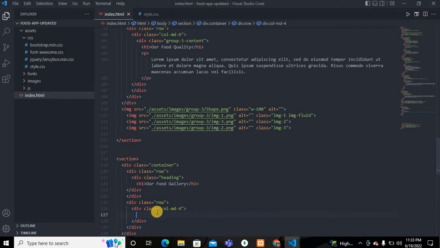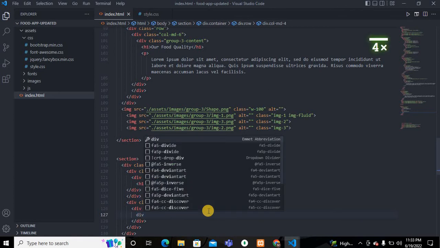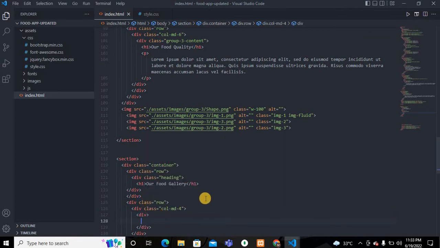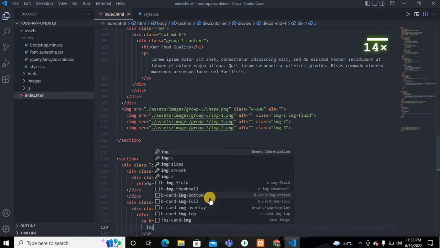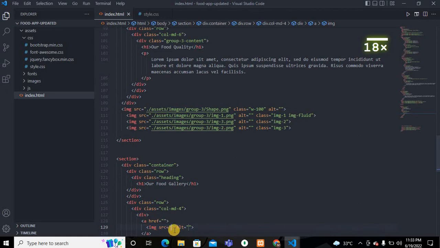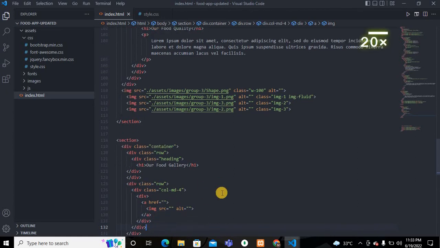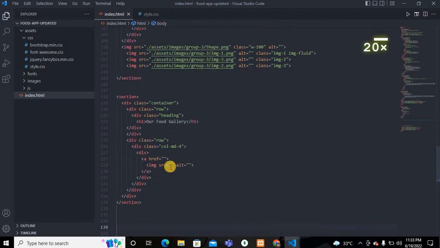And in this col-md-4 I will add one more div and add the anchor tag. In this anchor tag add one image tag, and in this image tag source I will pass my image path. And in this href I will also pass the image.